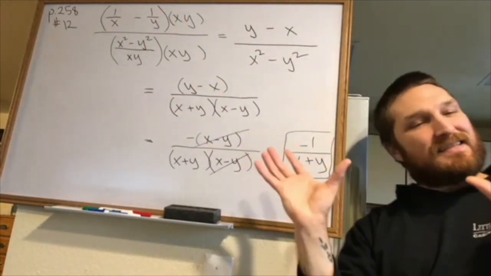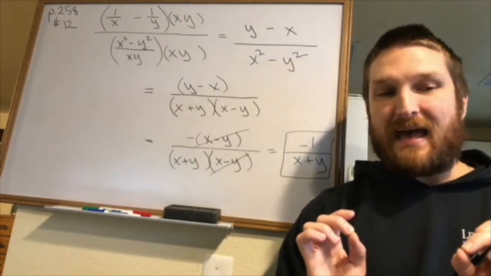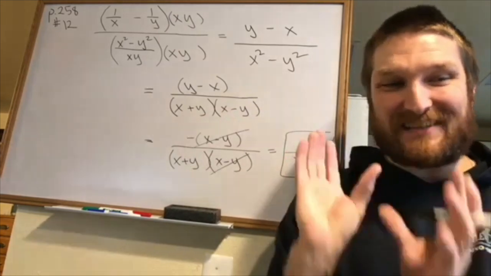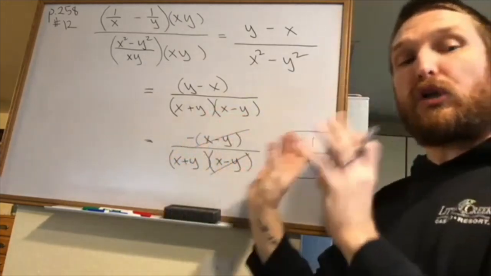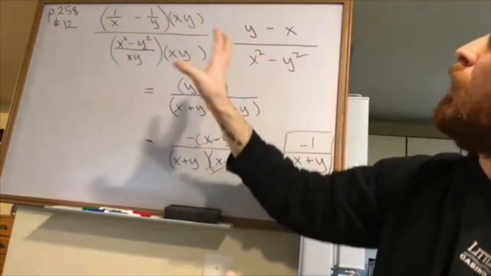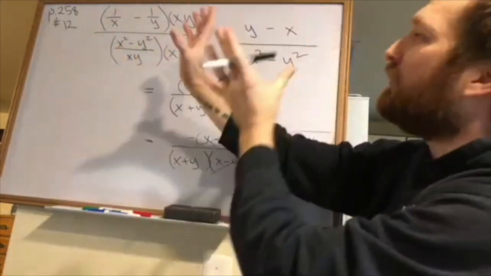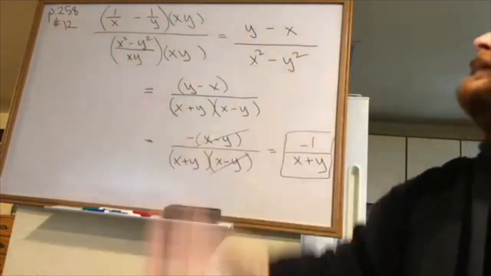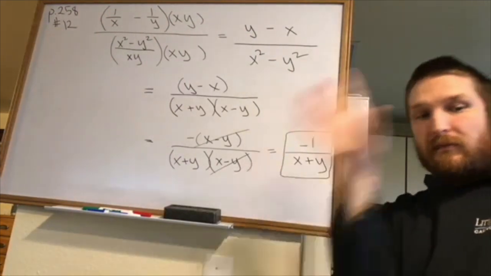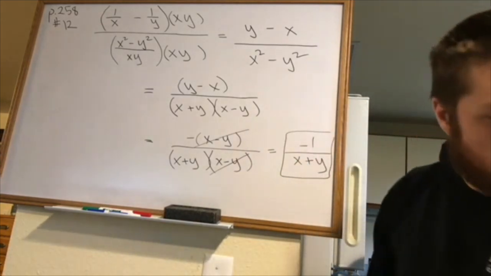A lot of students can't do this. When I say, imagine what would happen if you did this, that's what I'm saying here: imagine what it would look like if you did have that over there. And then we could just see, oh, I could pretend that I have an xy over an x and I could see which ones cancel. Anything that would be left would be that y. It sounds like you feel comfortable with that, which is good. Some people cannot visualize letters jumping around. Okay, so that was number 12.